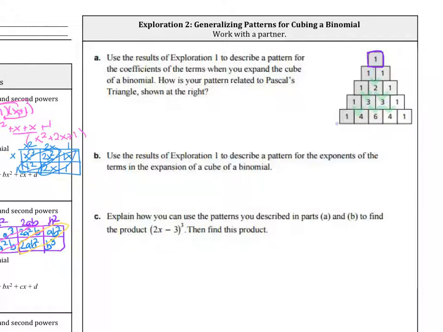So we can figure out what the next row is just by knowing that really neat pattern. We know the first number is 1. Then 1 plus 4 is 5, 4 plus 6 is 10, 6 plus 4 is also 10, 4 plus 1 is 5, and this last number is 1, and we could keep on going. Notice when we were cubing, we were actually in this box here. Now that looks like the fourth row, but it is actually called our third row. So the first row is row 0, row 1, row 2, row 3, row 4, and here is row 5.